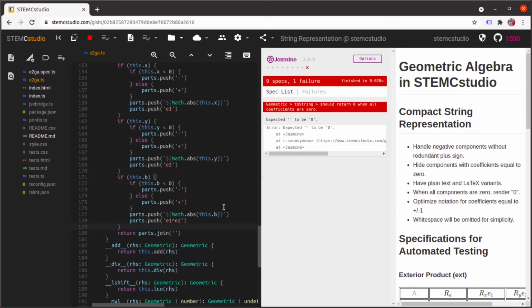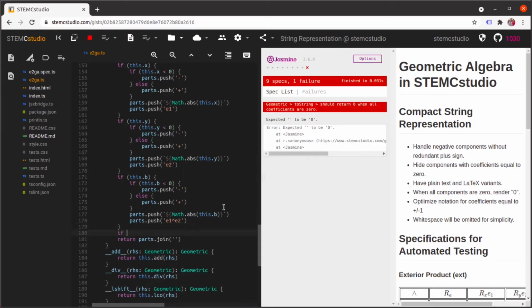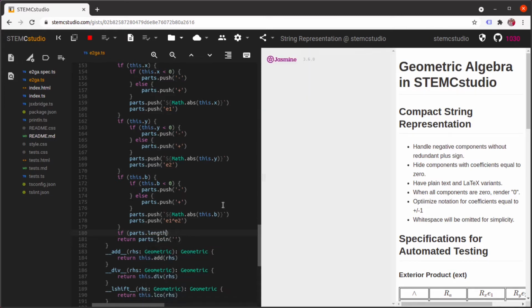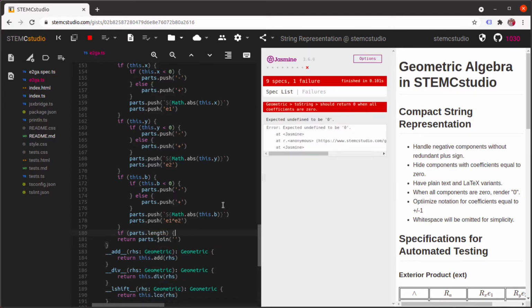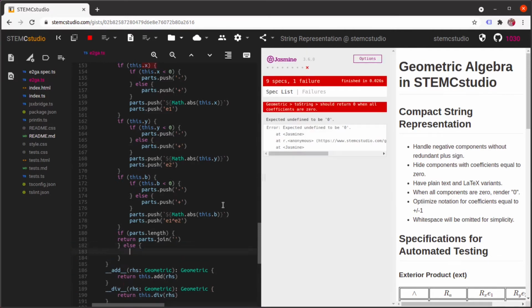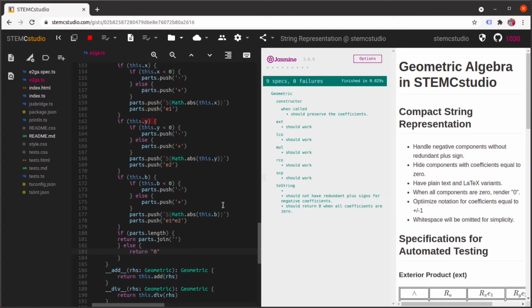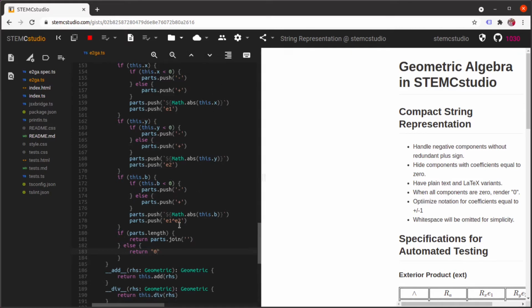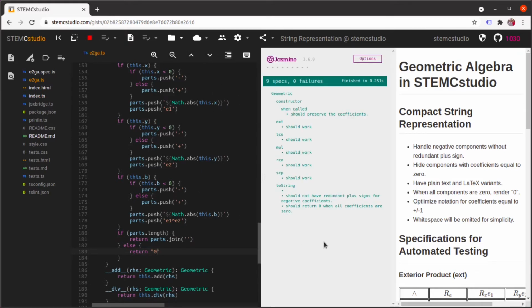So I think the answer here is if parts.length is truthy, then we'll join them up that way. Otherwise, we will return 0. And that worked. So let's just format that. Okay, great. So it seems we're good.